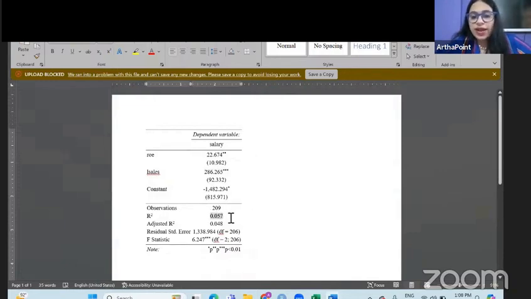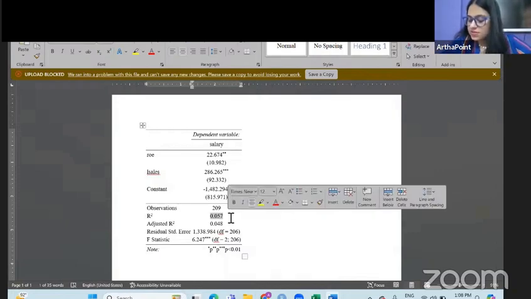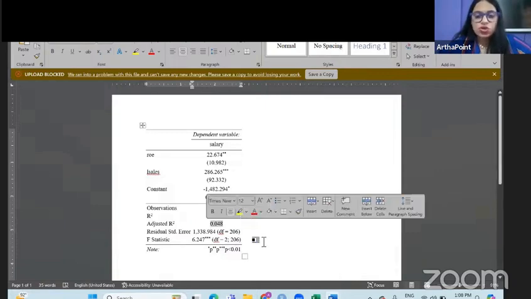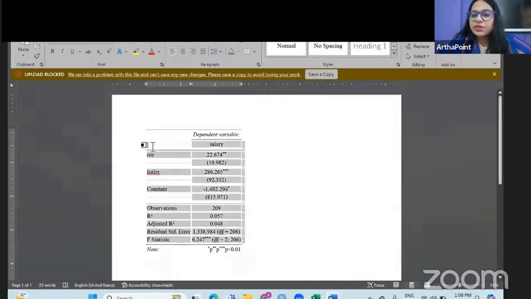Okay, now your R square has also tremendously increased. So your R square is now 0.057. There it was 0.029. Oh, I just made an error, beta. It was 0.029. So if I multiply it by 100, it would mean that 2.9% of variation, not 29. It will be 2.9. I will just correct this percent of variation. So your R square has increased now and your adjusted R square has also increased. So clearly this is a better model to go ahead and work with.